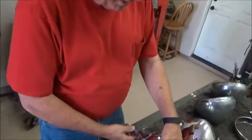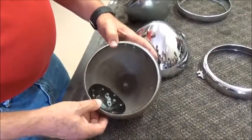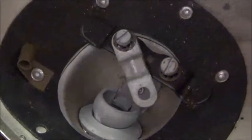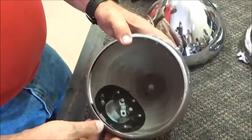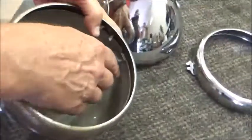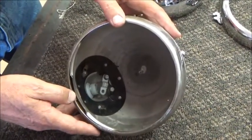The first headlamp I want to talk about is really the TD, and this is also appropriate for the TC EXU. It's a 7-inch. The Lucas number is S700. The rim is basically the same as the fog lamp, where you've got a retainer screw in the top with a bracket that holds the rim in place, just so you can identify that different from the TC buckets.